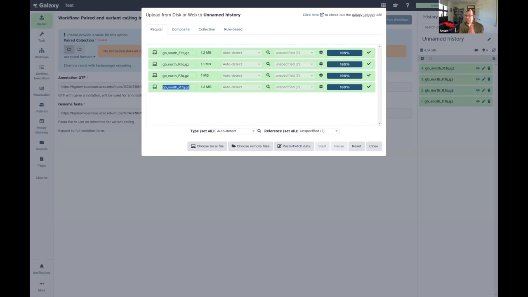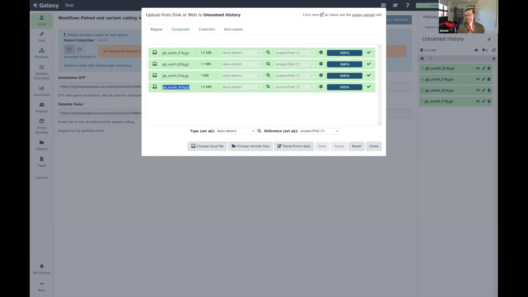So in this case, we have two samples. The reason we have two samples is because I want to finish this webinar at some point, so this analysis will be relatively fast. But once we start running, I'm going to show you some real examples where we have thousands of these data sets. For example, for COVID surveillance, we analyzed hundreds of thousands of data sets in exactly the same fashion.